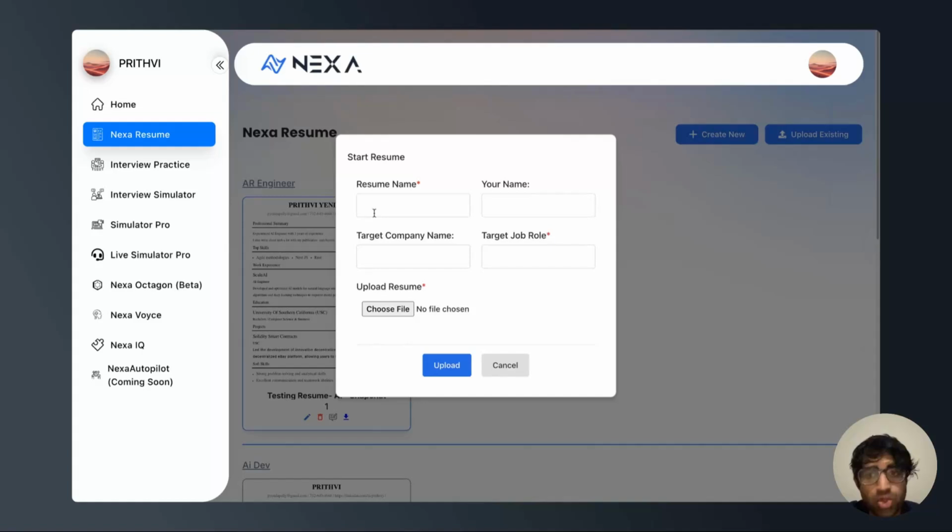Now, I'm going to create a resume where I do front-end engineering, front-end developer. Let's give this my name, target. Let's do OpenAI because why not? It's a great company.